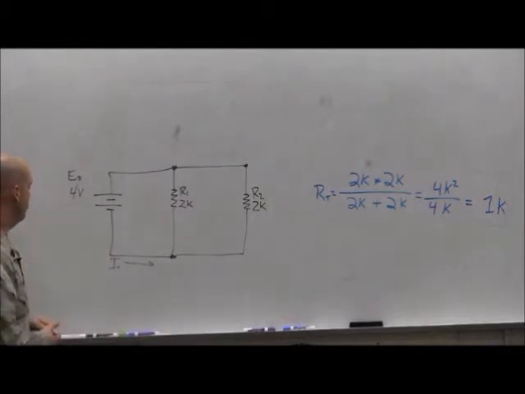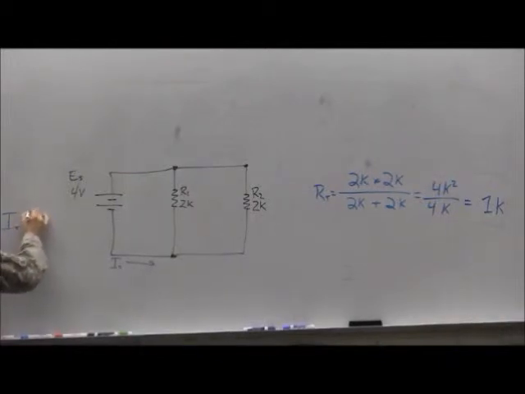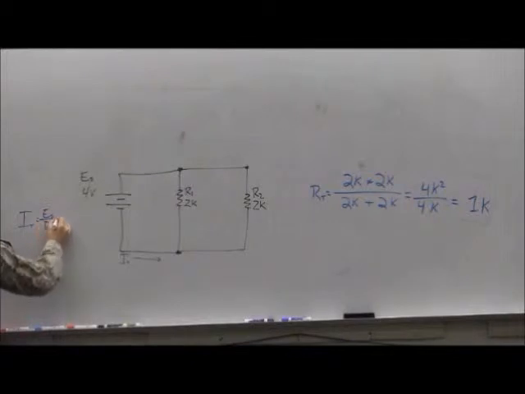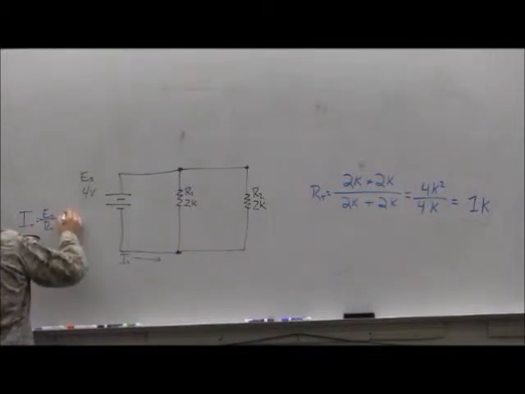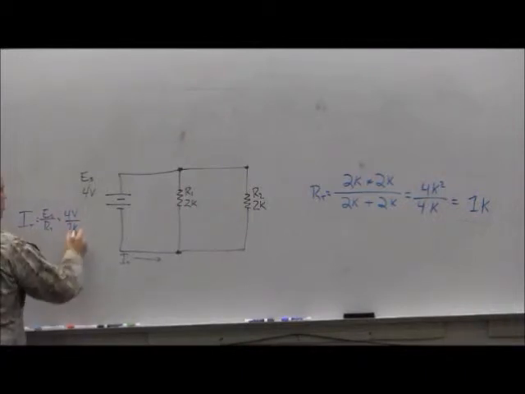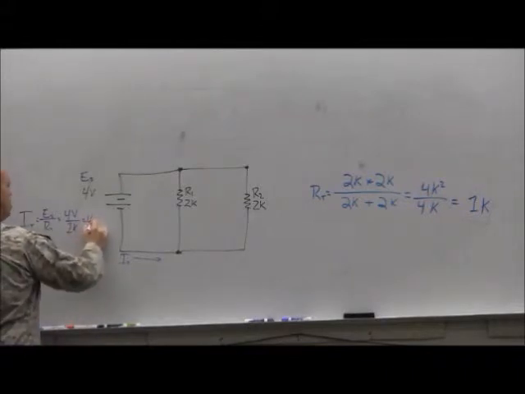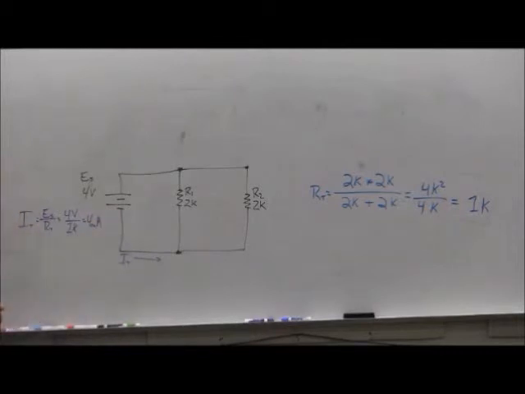From there, we can say, all right, well, we've got 1K total resistance. I know that my total current is equal to source voltage divided by total resistance. In other words, 4 volts divided by 1K ohm, which is equal to what? 4 milliamps, yes? Okay, good question. With those resistance total, you also just take the resistance value and divide by the number of resistors. I was getting to that next.